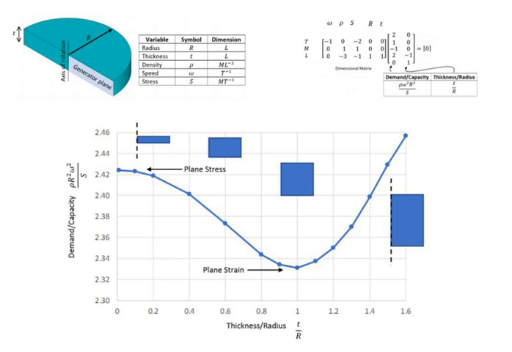Through the use of numerical experiments using, for example, the finite element method, the nature of the relationship between the two non-dimensional groups can be obtained as shown in the figure. As this problem only involves two non-dimensional groups, the complete picture is provided in a single plot, and this can be used as a design assessment chart for rotating disks.